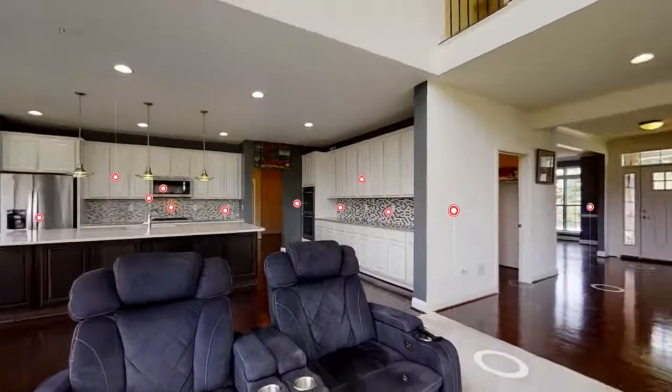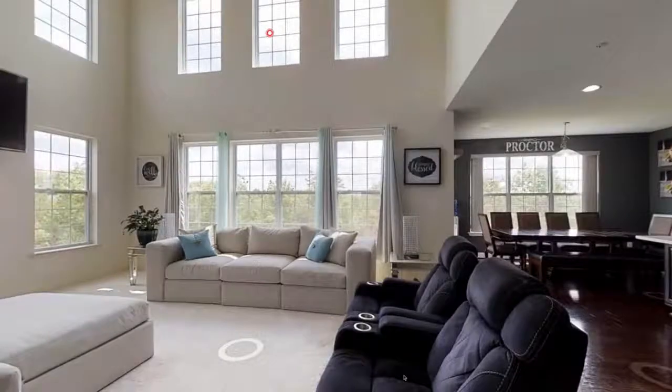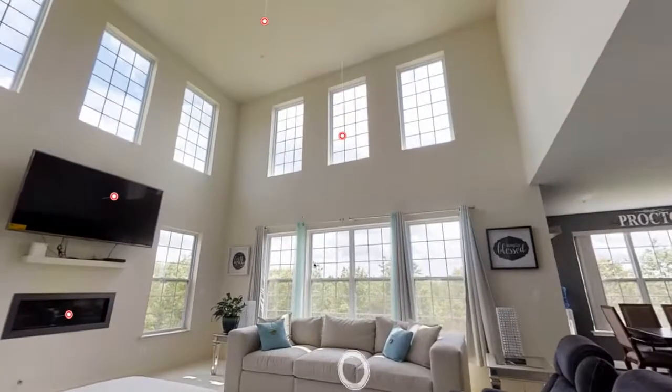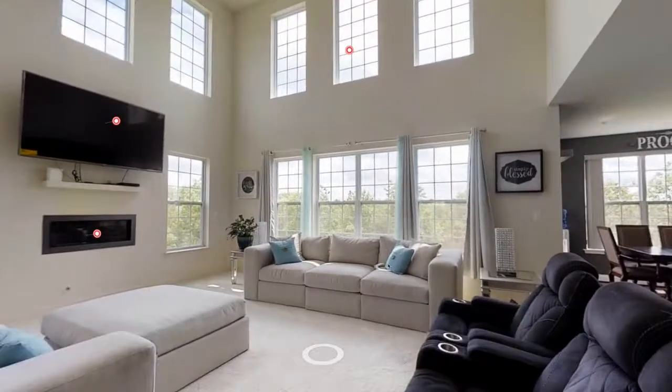We've got some more matter tags in the kitchen area. We've got two matter tags suspended near the ceiling: one talks about the ceiling fan rough-in — so if someone wants to add a ceiling fan or chandelier, that's there. And the sellers decided to upgrade the windows and add six three-foot by six-foot windows, a perfect option for watching the sunset since this view faces west.